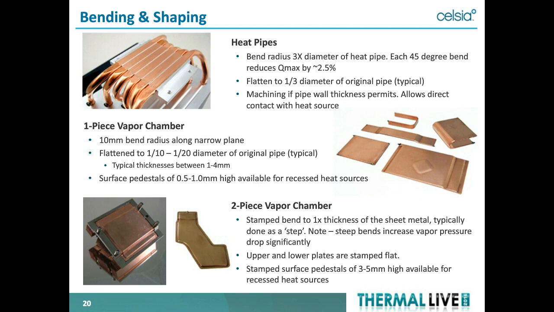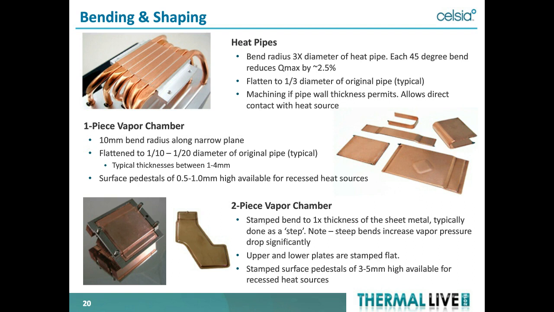You can flatten the heat pipes to generally about 1/3 of the original diameter. So for a 6mm heat pipe, you can generally flatten those to 2 millimeters. You can machine the wall if you're careful. For example, the picture to the left shows these 6 heat pipes in a base that are machined after they've been installed and flattened. If the heat pipe wall thickness is thick enough that you can take off maybe 1/10 of a millimeter, then you can do the machining. Some of the heat pipes on the market today have 0.3 millimeter wall, and you really don't want to machine those because you're just getting the wall too thin.